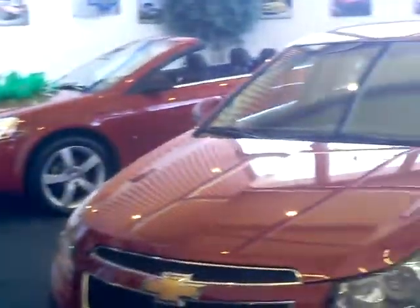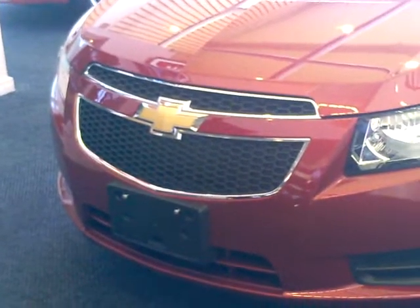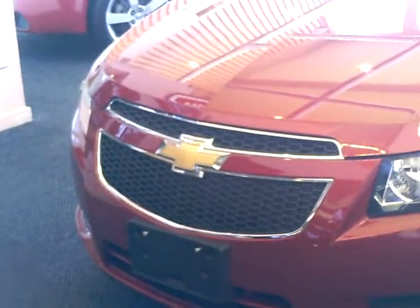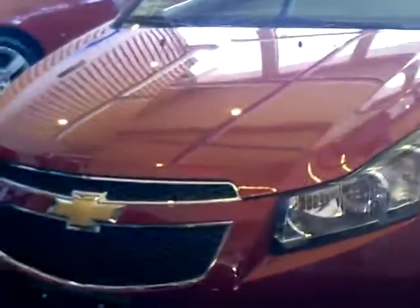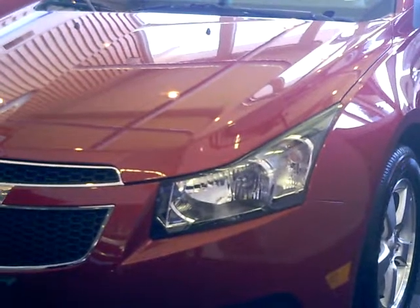Starting out, Brian Butka. The first thing you're going to notice is the bold, dramatic exterior styling of the newly integrated two-tiered grille in the iconic bow tie logo — Chevy's signature look. We've got a nice, new, aggressive appearance here on this car. You notice there's a generous use of chrome to give it that upscale look. Aggressively styled, wrap-around halogen composite headlamps for plenty of visibility at night driving, and a minimum front overhang for a nice, clean finish to the car.